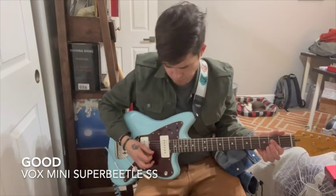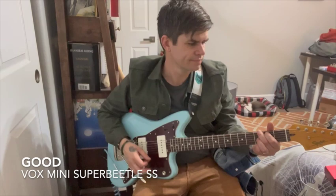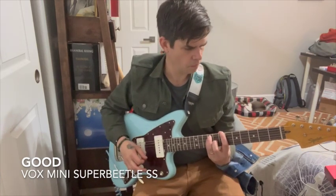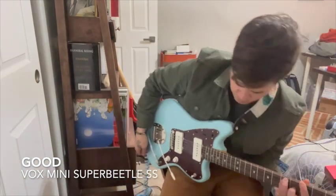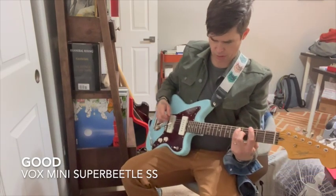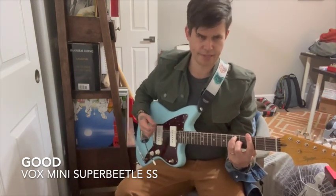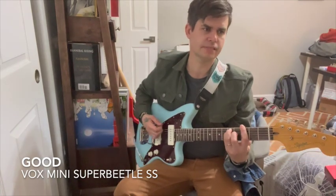So we're going to start off with the good amp. Here is our clean tone. Some of that Vox twang. All right, and here is the Dust with the delay parameter set all the way to the left. It's got a little bit of buzzing through the Vox. Oh, sounds nice. Nice, real kind of gated fuzz. Let's try that some more.